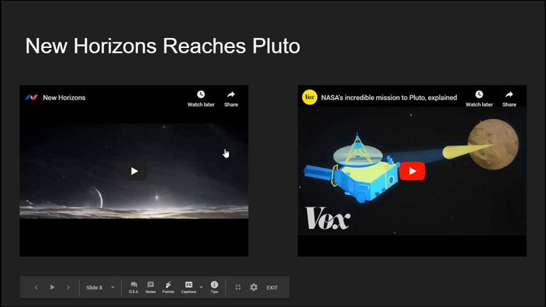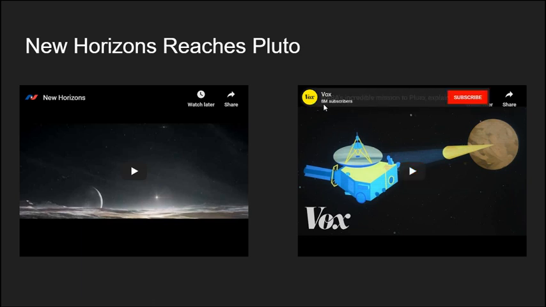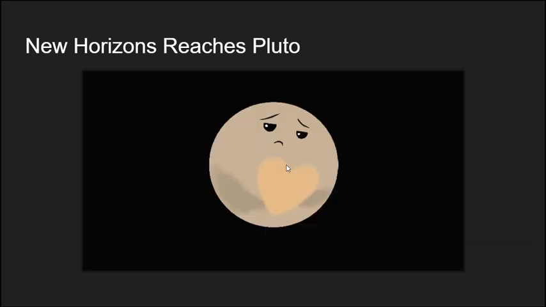You take a look at some of these videos. They're pretty interesting. One's about the New Horizons mission and NASA being able to describe it, show what it would be like, and then NASA or another website putting out information about what happened when New Horizons went by in 2015. And people still like to have fun with Pluto having feelings. New Horizons did not stay in an orbit around Pluto. It just flew by and took thousands of pictures while it was flying by.